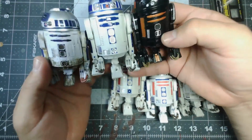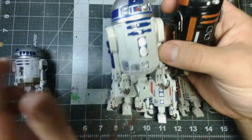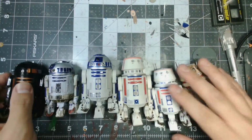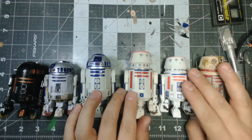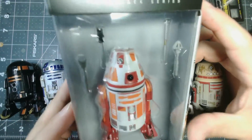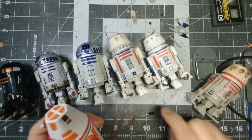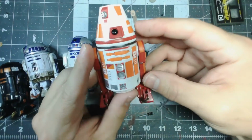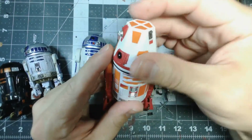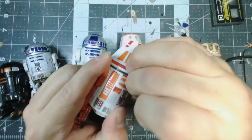But yeah, looking at the Imperial droid and the old R2 compared to the new one, you can definitely see huge improvement. Definitely more accurate to the scale. Yeah, here's the Grief Karga's Astromech droid. The first R4 that we've seen in the Black Series line, so this is a pretty cool looking, unique droid. I don't really have any Mandalorian dioramas or anything, but it'll look great on the shelf or as a background character somewhere on my Tantive 4 diorama.